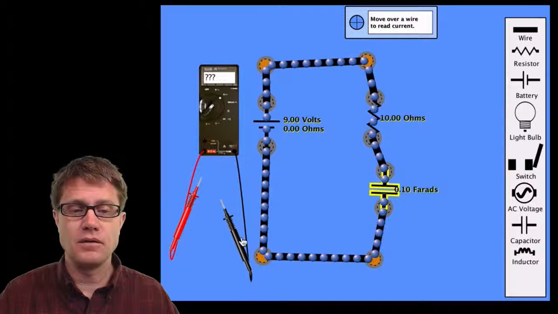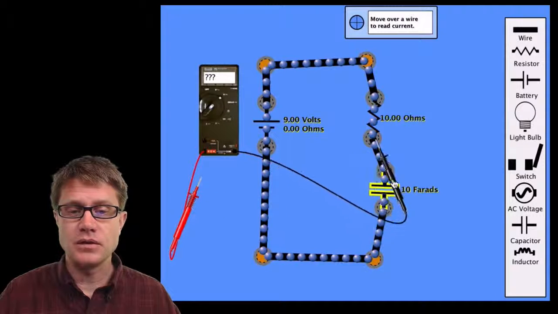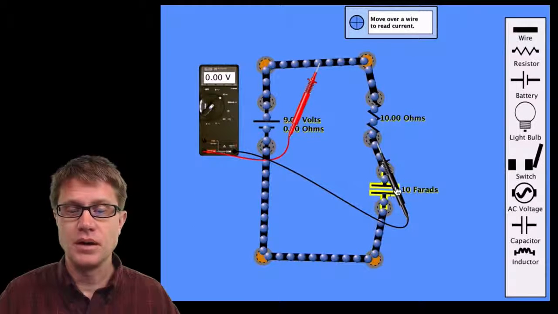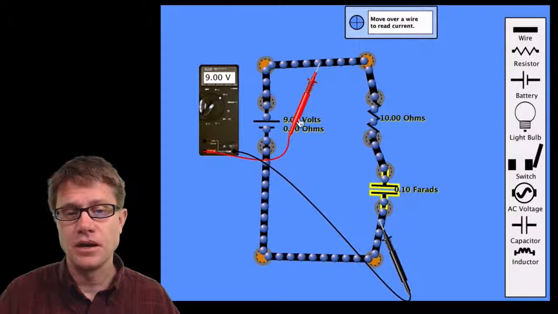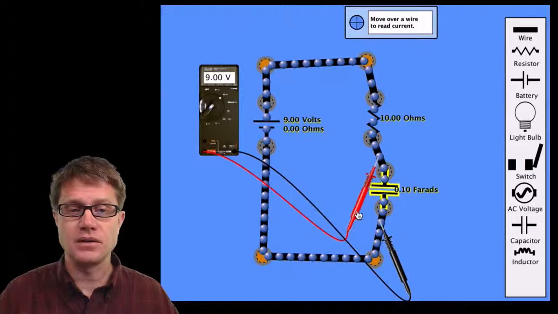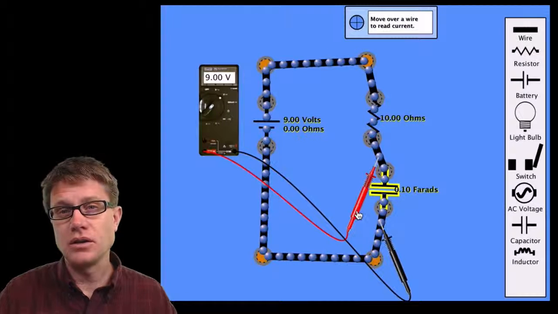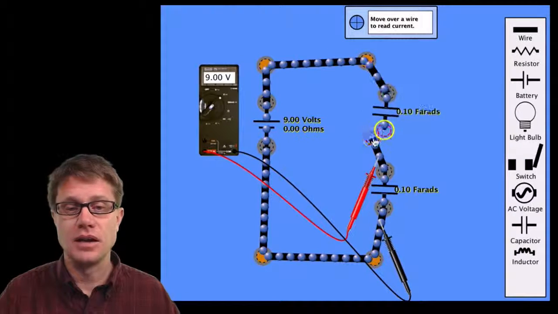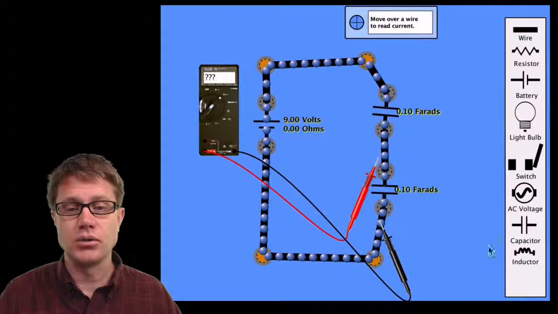But now let's start to look at the voltage. And so with the resistors, we would expect across this one to be that whole 9 volts, but it's not, it's 0 volts. And so where's the potential difference? It's going to be across the capacitor itself. And so when you're using Kirchhoff's loop rule with capacitors, you can think of a capacitor just like a battery. That's where the voltage is going to be.